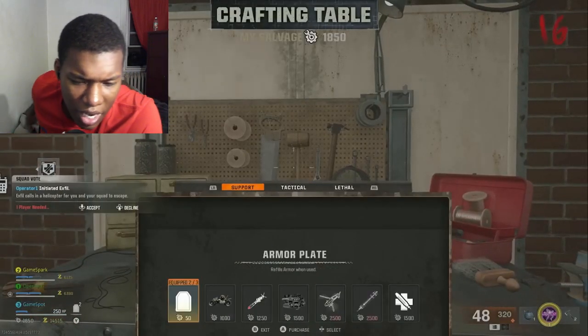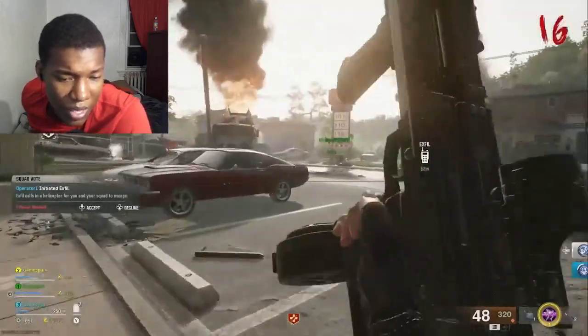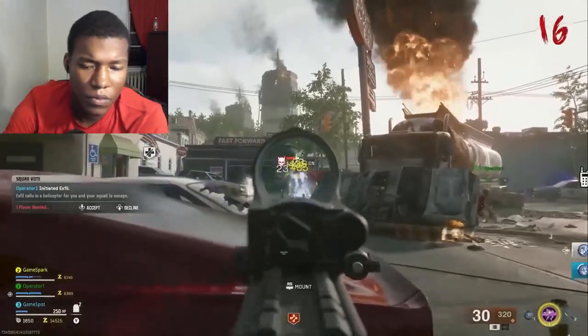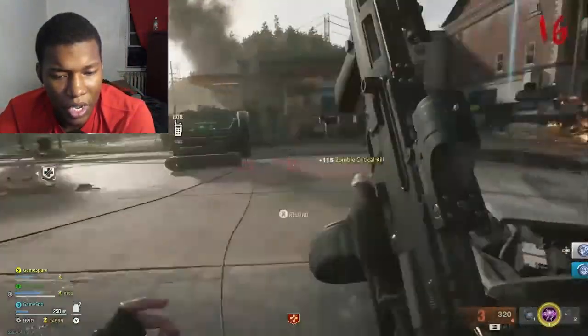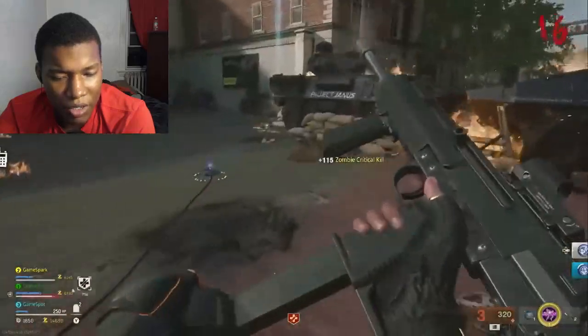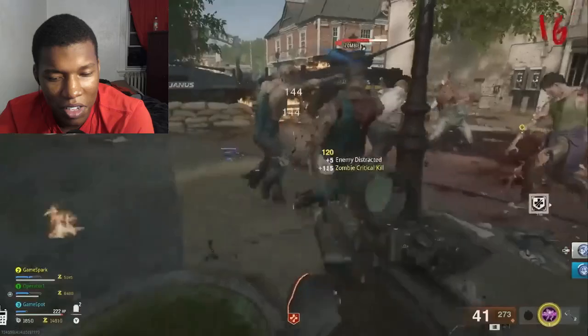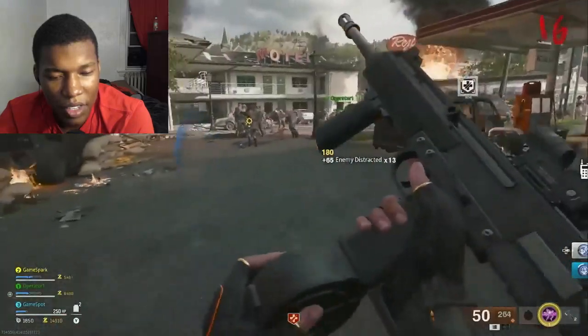Okay, so you had the crafting table. I didn't even know they had a crafting table in Call of Duty Black Ops 6. I didn't know that. I'm guessing that's the boss fight right there. Okay, so the boss fight's name is Abomination. Look at that nasty little spider.